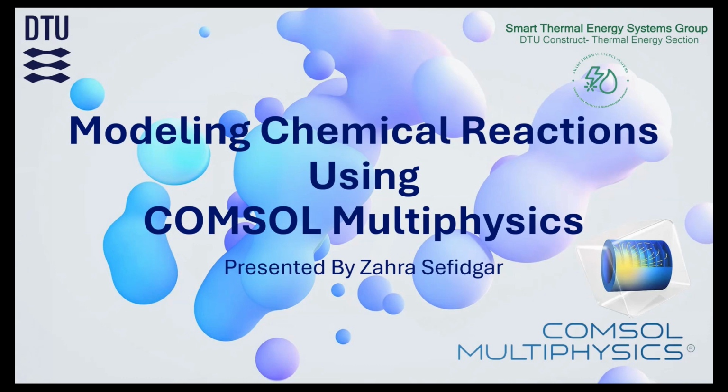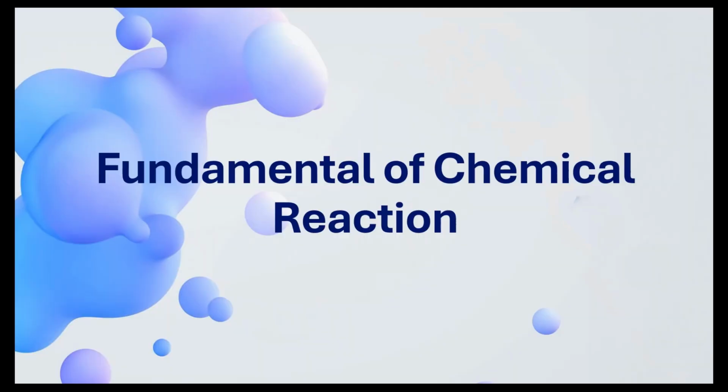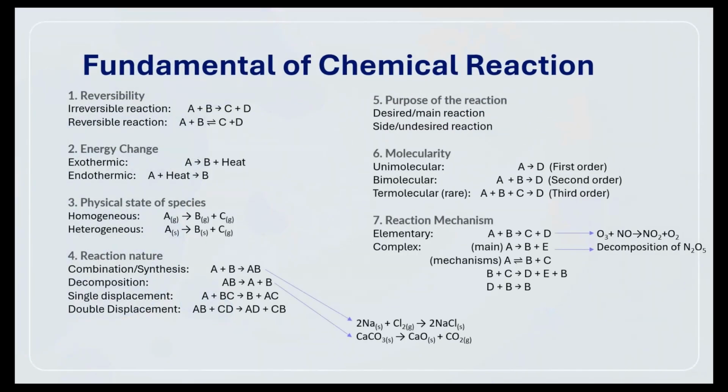In this tutorial, I'm going to show you how you can model your chemical reactions by using COMSOL Multiphysics. First, we are going to talk about the fundamentals of chemical reactions, and then we want to know how we can model these chemical reactions and turn them into mathematical equations. Then we can use these equations in our simulation, and in the last step we're going to do a simple example in COMSOL.